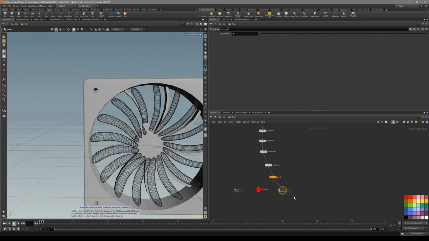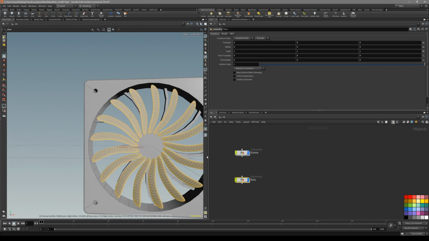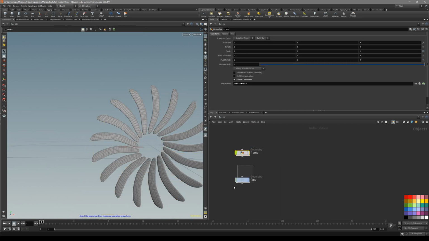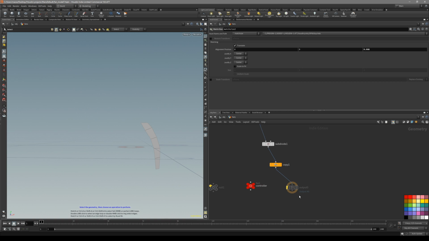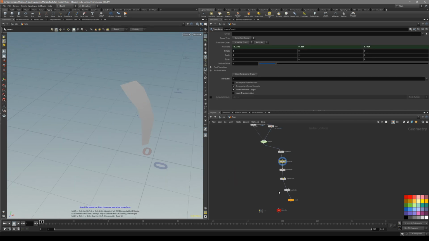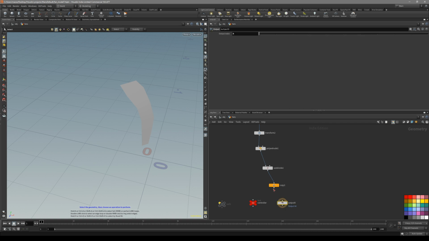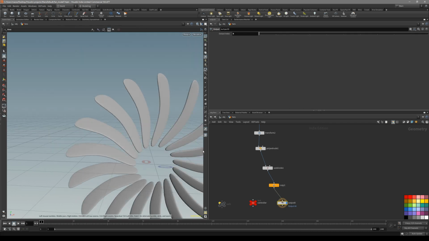So if you do not have this output flag, let's say we take a look at this one, we go back. Actually, we can't even disable it, let's delete it. So something like this, go back, you can see that it's still here. It did not show the entire object. So just put down output so you do not have to manually select the last node inside your network.